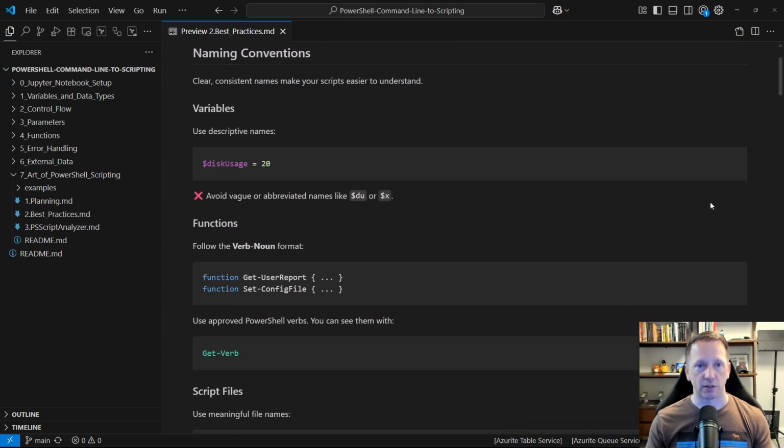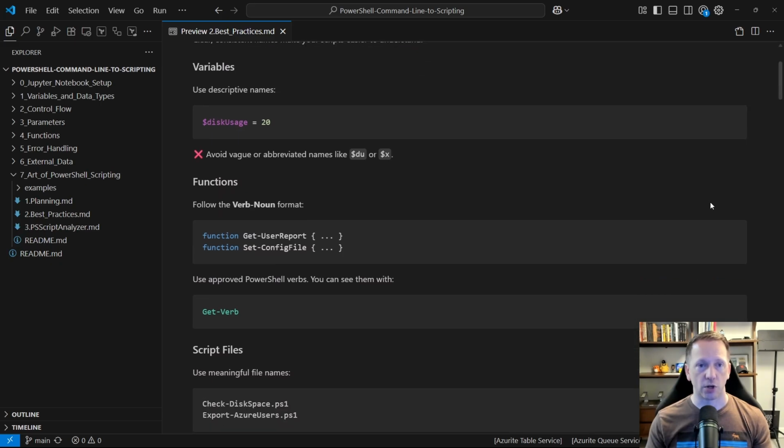First thing I want to talk about is naming conventions. Make sure you have consistent naming conventions and descriptive names and everything for your variables and functions inside your code. Talked about this a little bit when defining variables and keeping your casing and everything consistent, whether it's a parameter or a variable inside of your script or function, and just being very descriptive about your names. For an example here, we have disk usage equals 20. That's pretty straightforward. What's the usage on my current disk? Is that 20%, 20 megs?